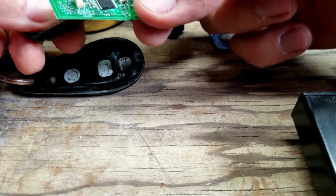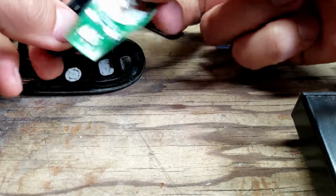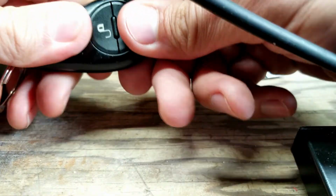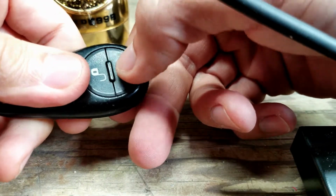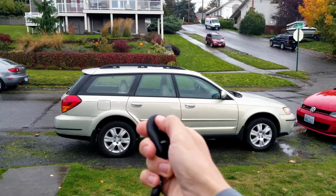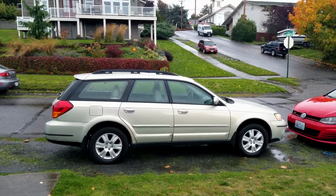Yep, just put it back together again. I can hear it. Yeah, it works.